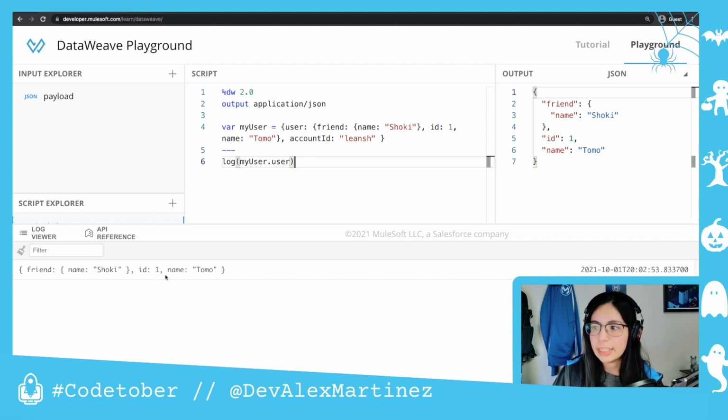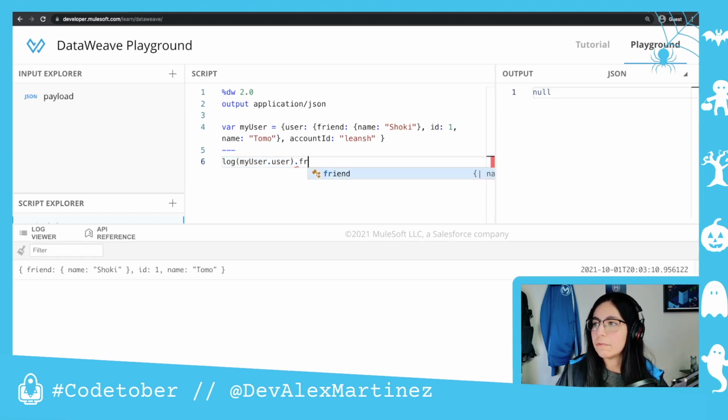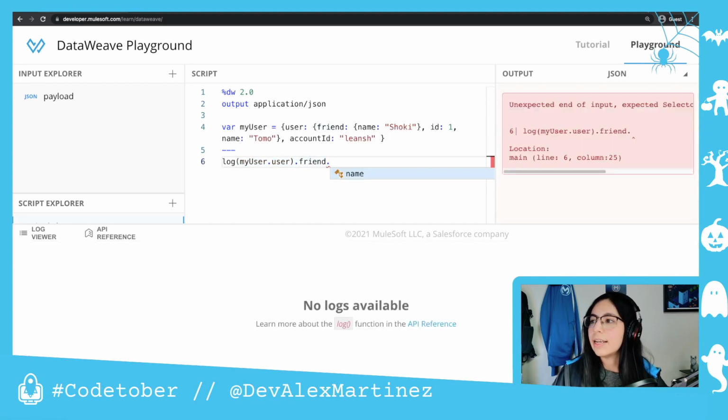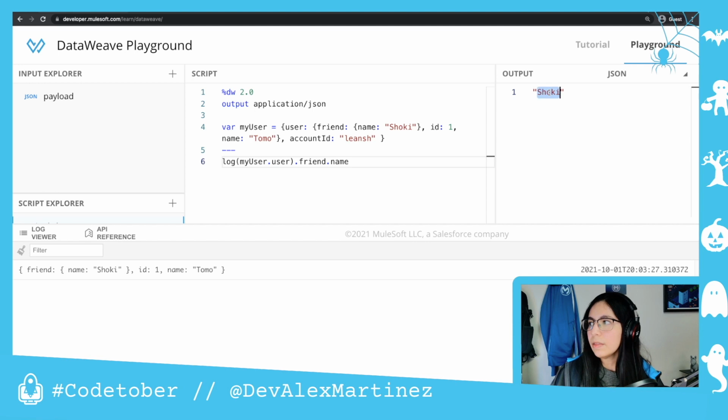But if outside the log we say .friend, you will see that the output changes, but the log stays the same. This is because we're only logging myUser.user, but then after we get that, we extract the .friend and then .name, which is Shocky.